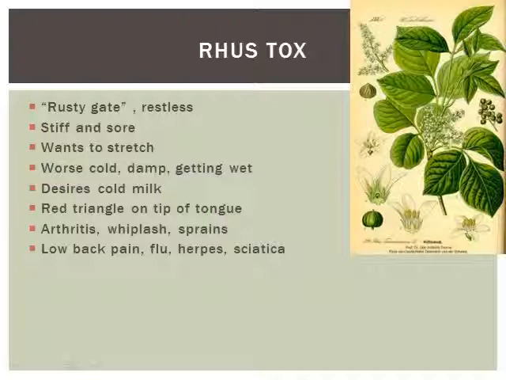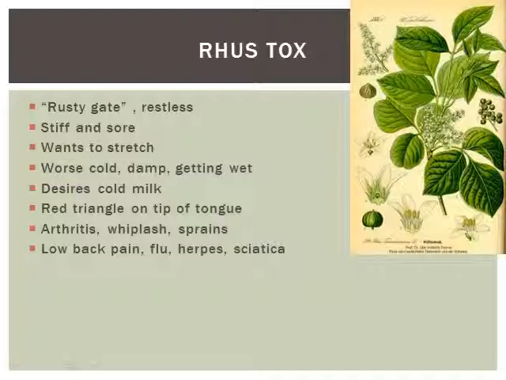All right, now we're moving on to Rhus tox. This is another really helpful remedy. It's called the rusty gate remedy, Rhus and rusty. And the reason it's called the rusty gate remedy is because it's for pains which are very typical of older people with arthritis, or anybody with an injury, where it's stiff and uncomfortable when you first get up in the morning or when you first start moving it. And then it starts to loosen up and starts feeling better, so better from continued motion. But then after you've been using it too much, it gets worse again.